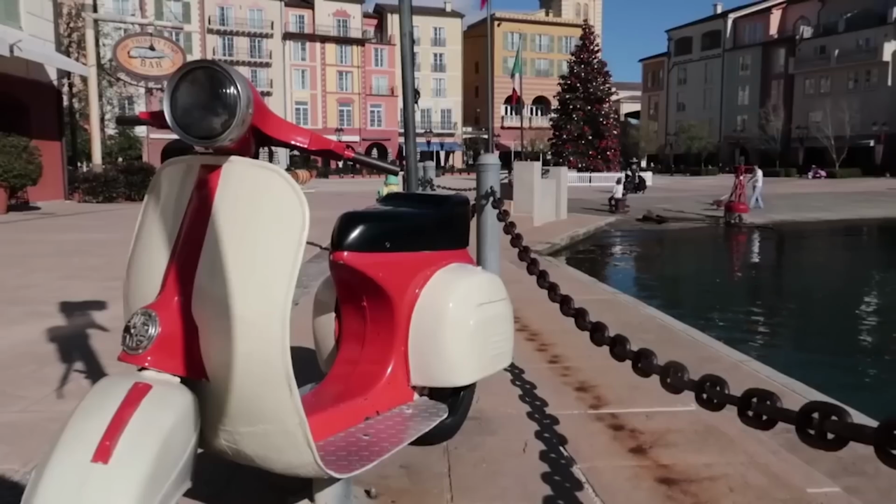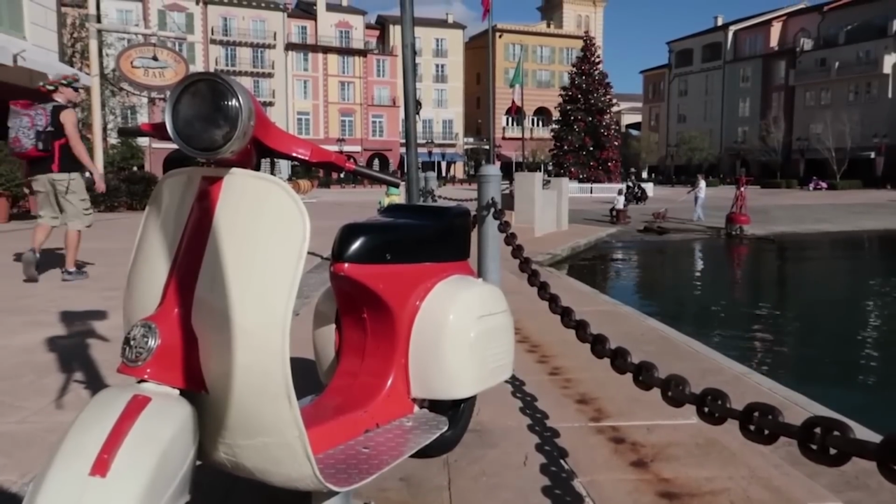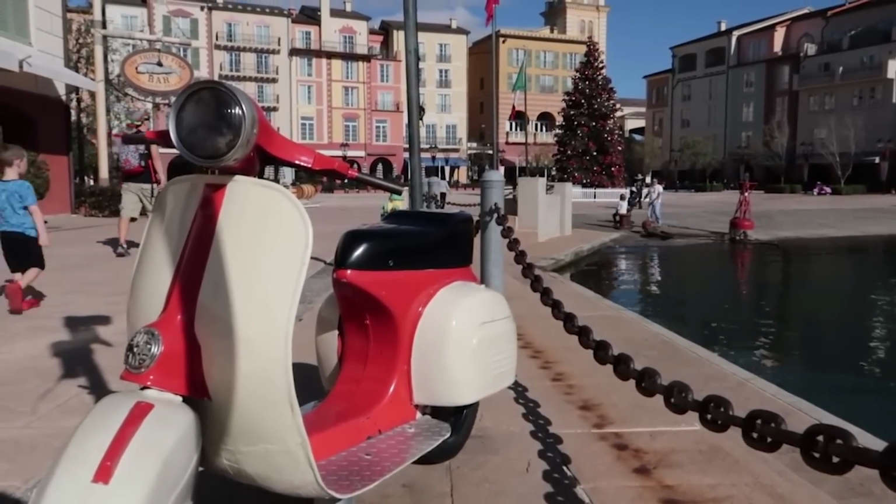The other thing that really stands out about Portofino Bay is the food. There's tons and tons of places to eat here. I don't know, like 6 or 7 restaurants. So if you love food, you'll love Portofino Bay. And just like Royal Pacific, a very pretty resort.